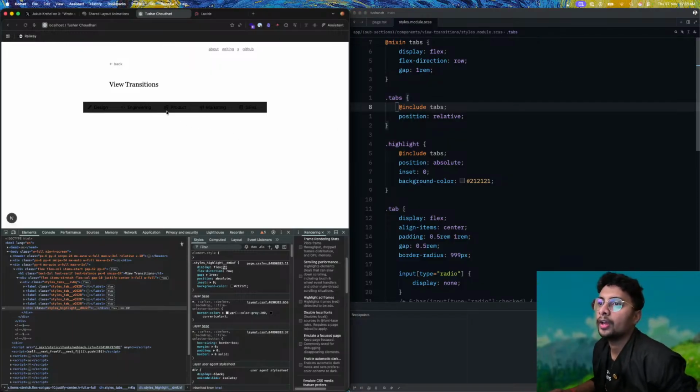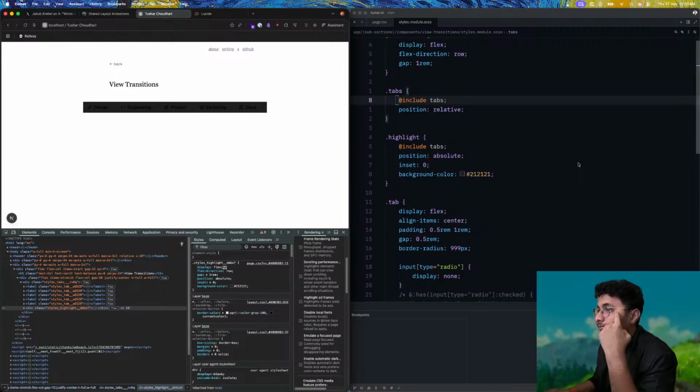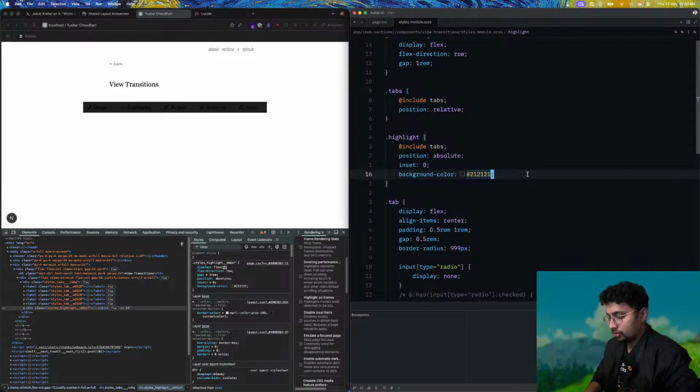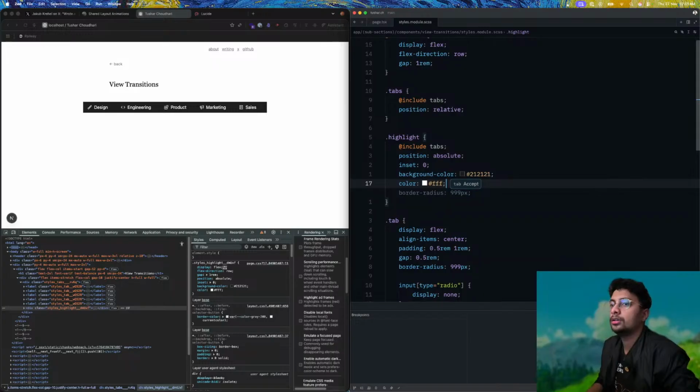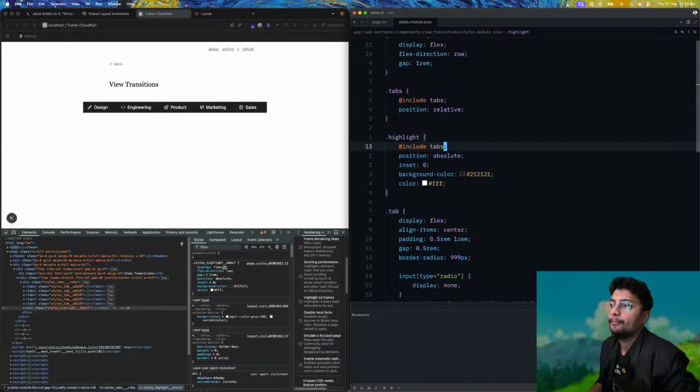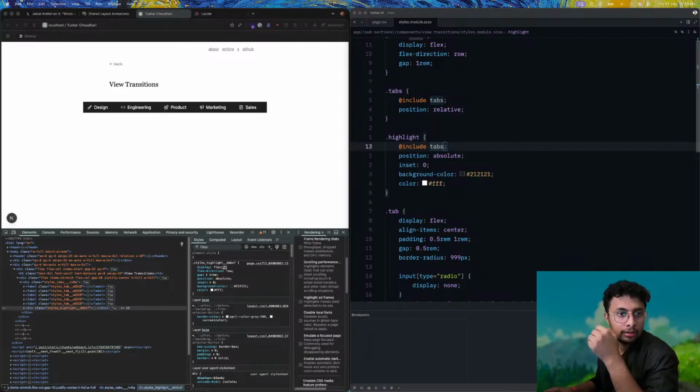Okay, so this is exactly on top of each other. We can also mark the color here to be white. Now we need to add the inset.